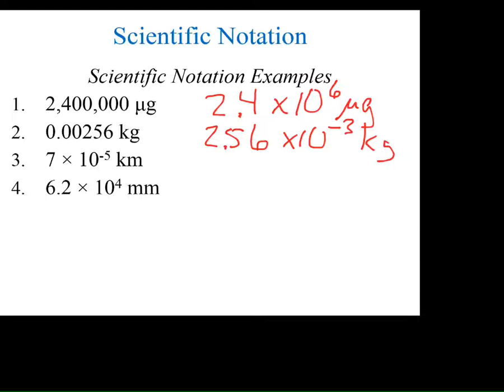Okay, so now I'm giving you one here. It's already in scientific notation, and we're going to go back to the standard notation, or the decimal notation. So 10 to the negative 5th. That means the 7 is being divided by 10 5 times. So then the end number will be what? Greater than 1 or less than 1? Less than 1. So really, I'm going to go ahead and write the 7, and I'm going to move that decimal left or right? Left 5 times.